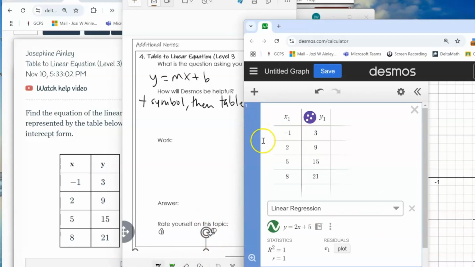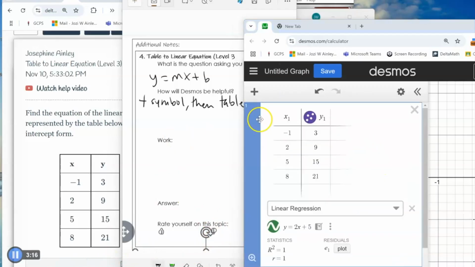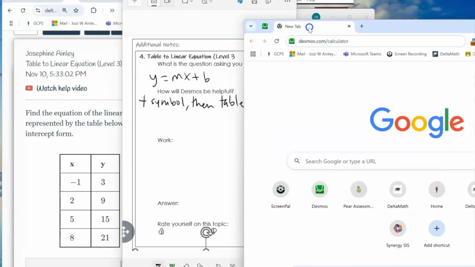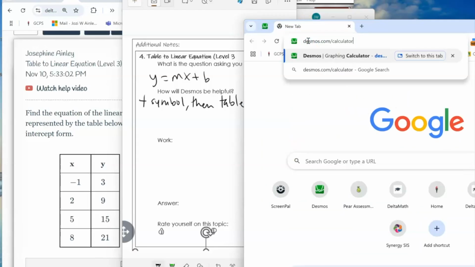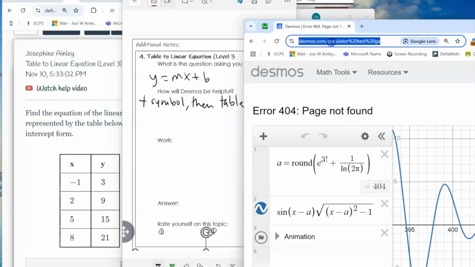This is exactly why you have to be in the testing calculator, because in a non-testing calculator, you can click this and actually pick it without having to change it. So I'm going to switch over to a testing calculator. Do bear with me, I do apologize. So Desmos.com calculator test GA. Please, please, please make sure that you are in a testing calculator.